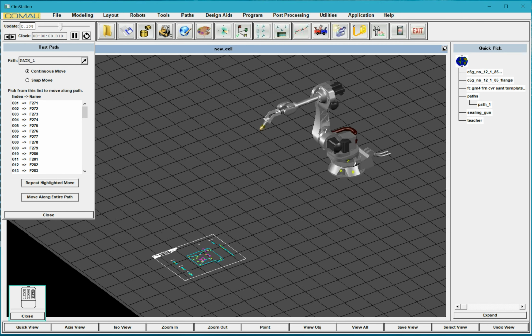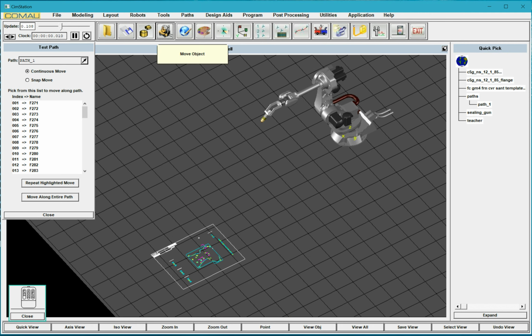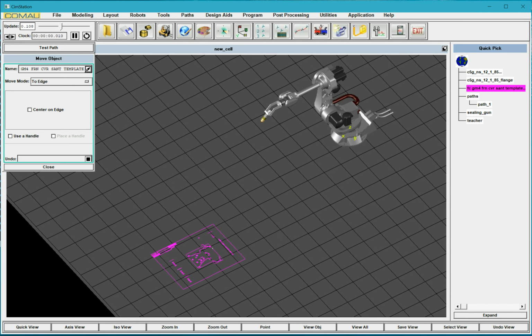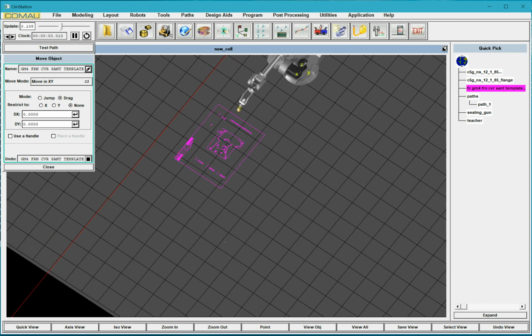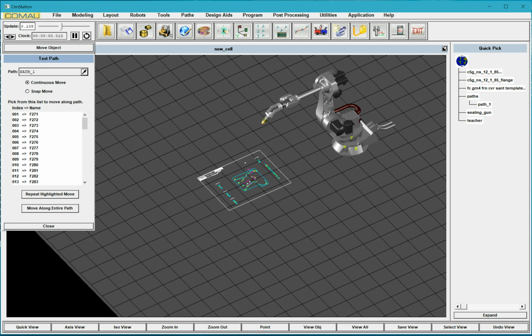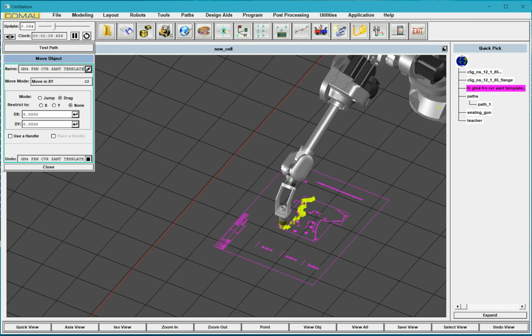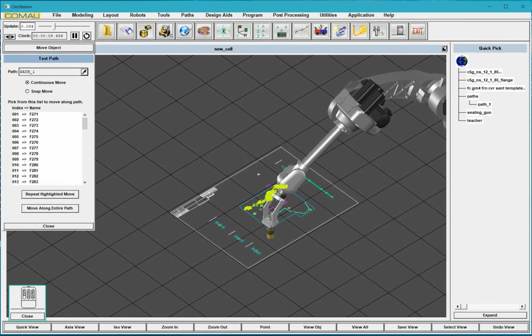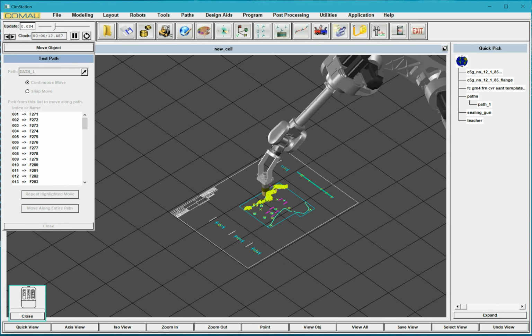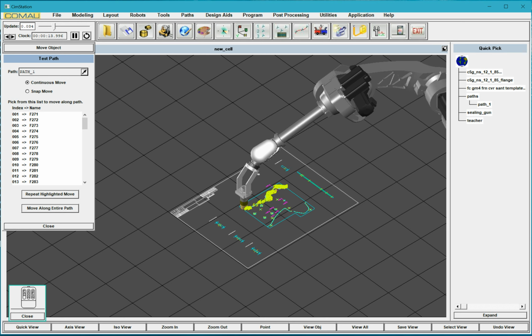Okay, so it can't reach any of it, so what we're going to do is move the part that we just created. We're going to drag it over here and put it in front of the robot. So it's probably at a good place for the robot. And then we'll try test path again. And we can kind of see how it's going to move. You can see right here it goes through singularity. It's not in a very good place. So I'm going to move it to one side. And it's going to move that joint 5 away. And it's probably going to be okay. Yeah, that's pretty good. Joint 5's there.